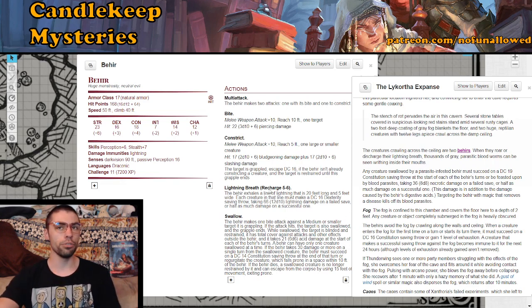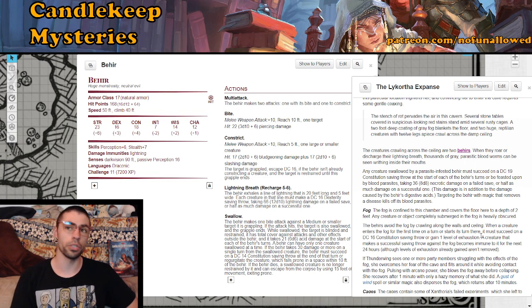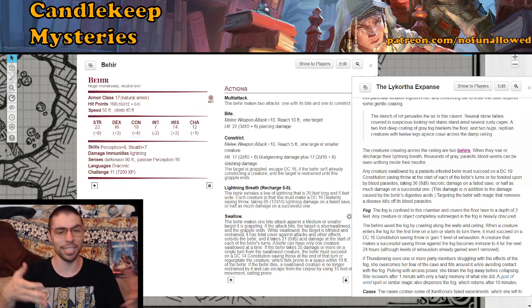But not only do all of those do an immense amount of damage, we also have the added effect that any creature swallowed by any of these Behirs must make a DC 19 Constitution saving throw at the start of the Behir's turn, or they take 8d8 necrotic damage on top of whatever else they are suffering from the swallow here. So that'd be 66 acid damage and then 8d8 necrotic damage. Just a ton of damage being stacked on here.